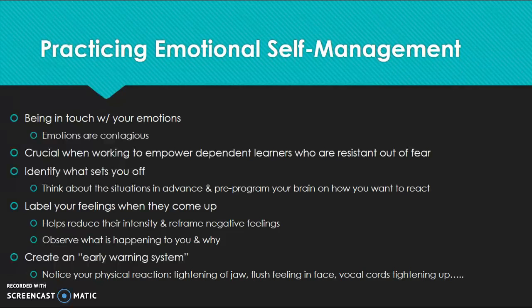So in that type of situation where you are feeling triggered, you need to kind of self-reflect and see, okay, what happens to me when I am angry, and why am I getting angry, and kind of reevaluate why you feel that way. And then create an early warning system. So notice your physical reaction, your tightening of jaw, flush feeling in your face, vocal cords tightening up.